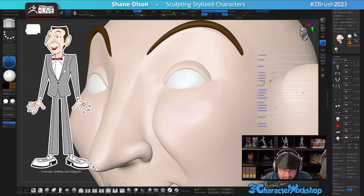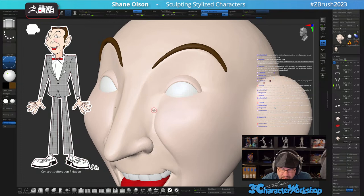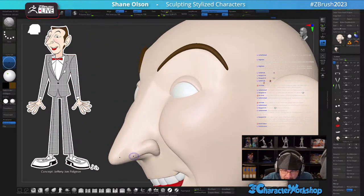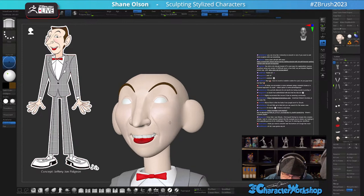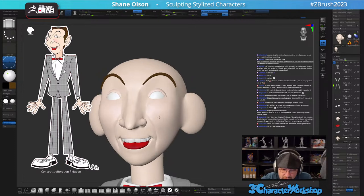I'm just using the fill brush. This fill brush is fantastic. I have to give credit to SK. He's another streamer on here. He made that brush. I just tweaked it to my liking. But he offers his brushes up for free as well. You should go grab them. Got some really nice ones. Just a little bit more. It's a little too harsh, I think.